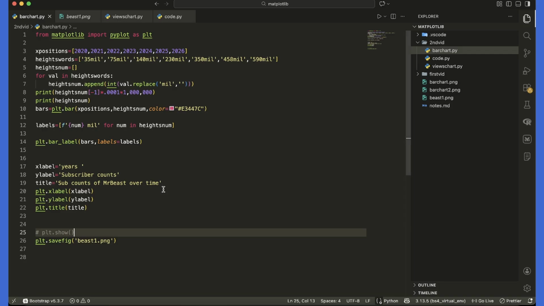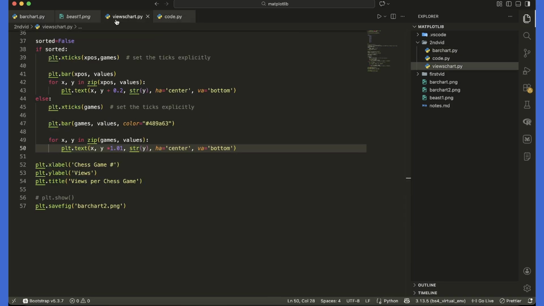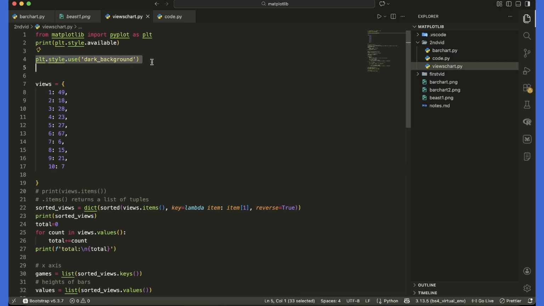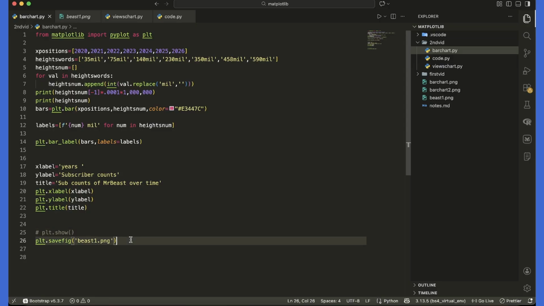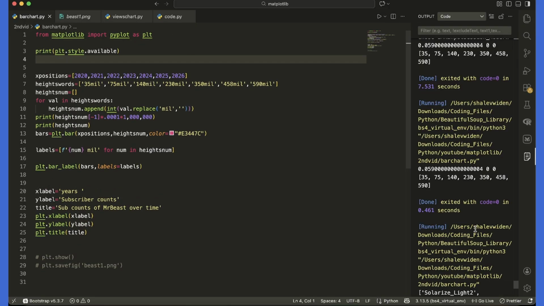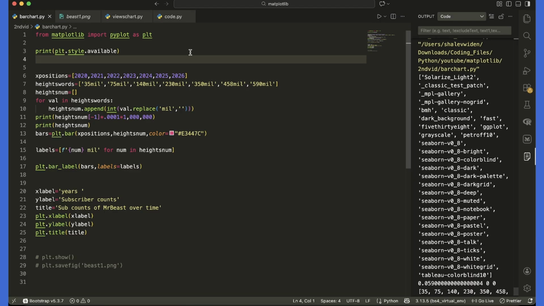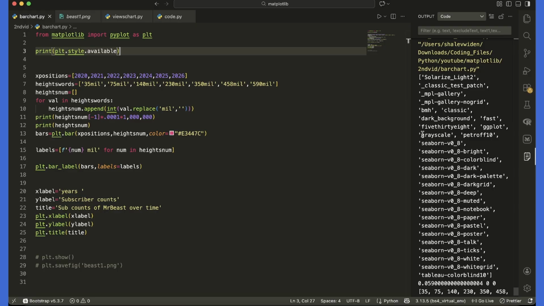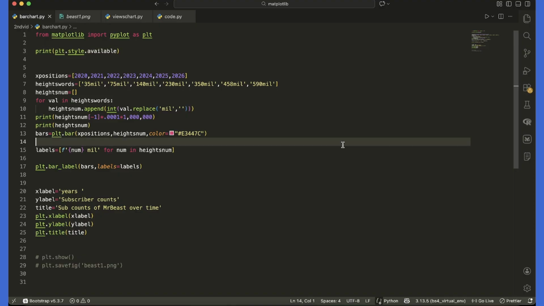Nice. Now let's add some themes. So pretty sure you can just use plt.style.use. And to see which ones you have, you could print this. So let's do that and comment these out. So these are the styles we have available. And it's good to do this because online it can tell you some different stuff and they might change the names, according to me, I could be wrong.